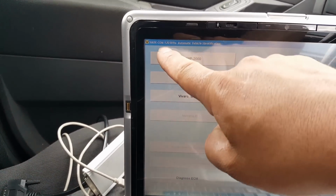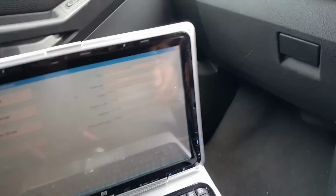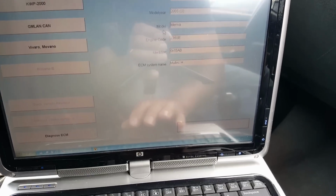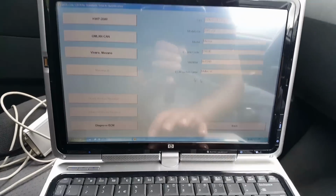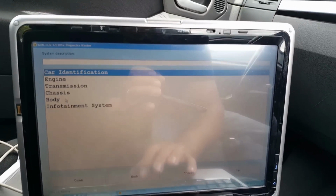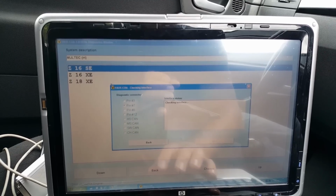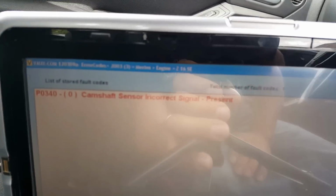So I'm using Opcom or Vauxcom, whatever, 120309A with the firmware 1.59. Okay, so we have identified the car now. As you can see, it's the Meriva, Z16SE. So we can now go back and I want to show you why that light is on. That's going to be Meriva engine, so 16SE is the first one in there. Fault codes, so that's the only fault code.